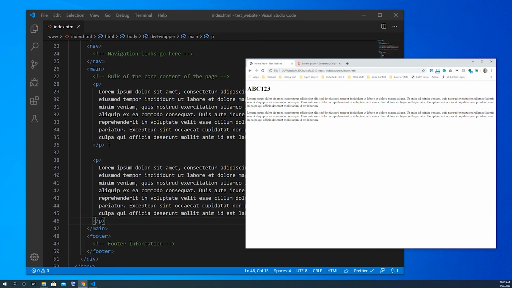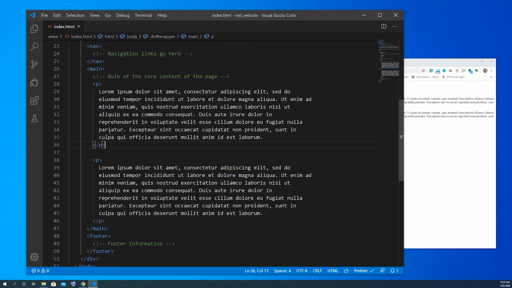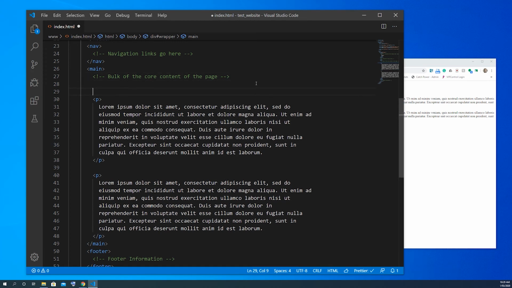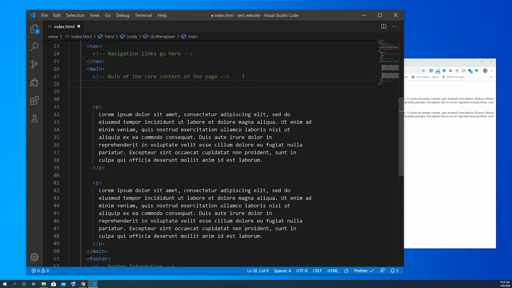Now, if we wanted to, we can also add headings in here. So we might take a few new lines at the top here in our main section, and we might just put in another H1 heading.